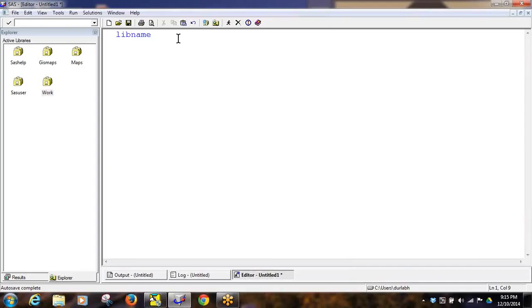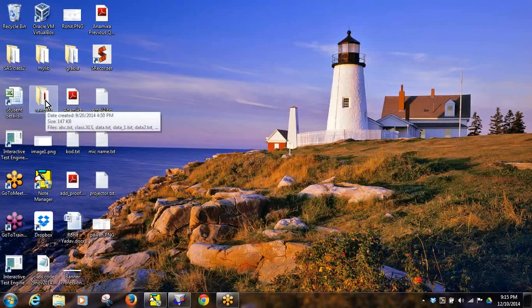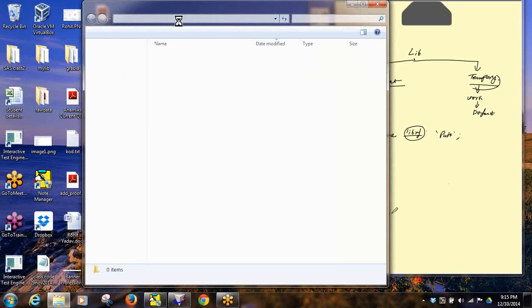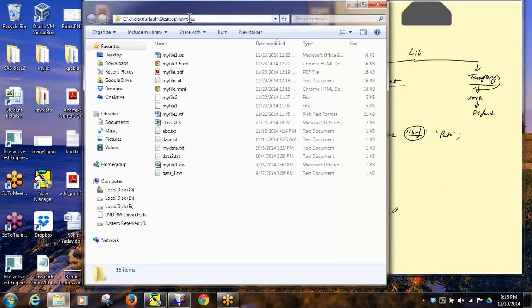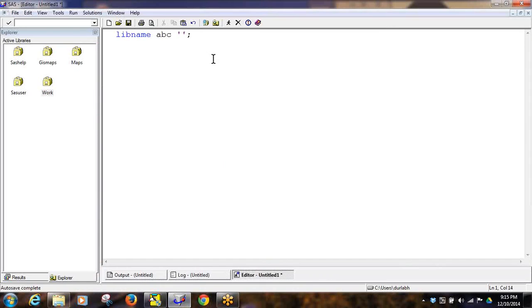Let's say I write a name ABC, and after that I give a path where I want to save the data set. So let me copy a path. Let's say I've taken this, I copied it, and I'm pasting it over.